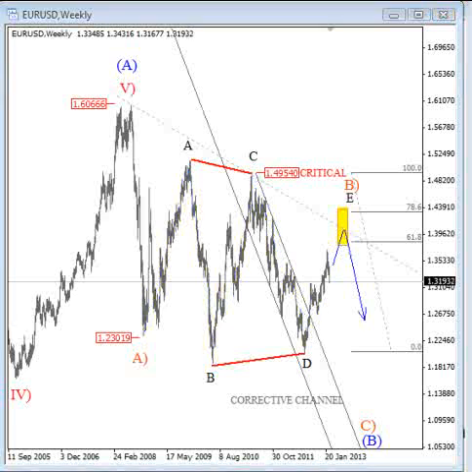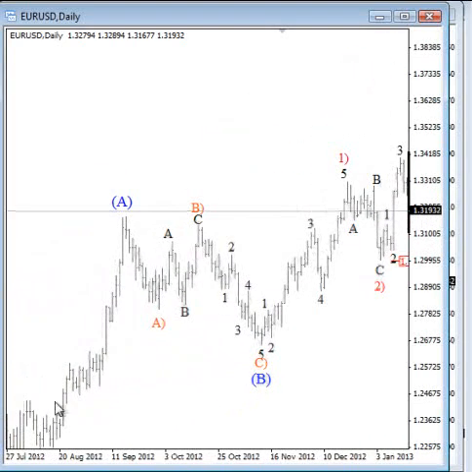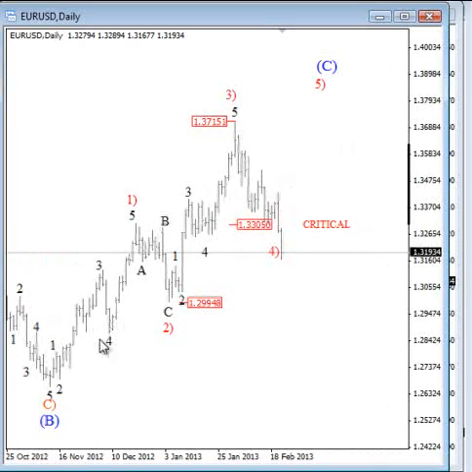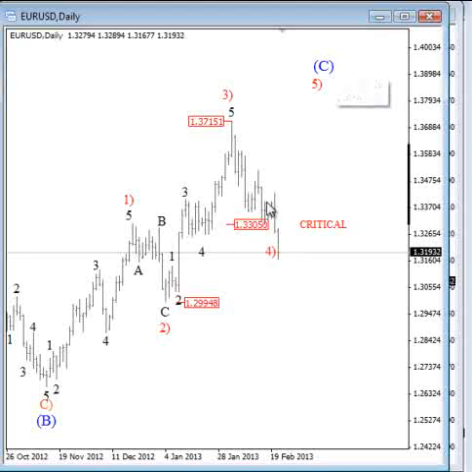Well, as you know, in our past updates we were tracking a three wave rise from these lows, because wave E will typically be a three wave movement like a zigzag. So at that time we were observing this wave count. This was wave A, wave B pullback, and then we were tracking a 5-wave rally in wave C. Well, wave C is a motive wave, so in such case, of course, we were anticipating a push higher into wave 5 as long as the market was trading above this critical level.